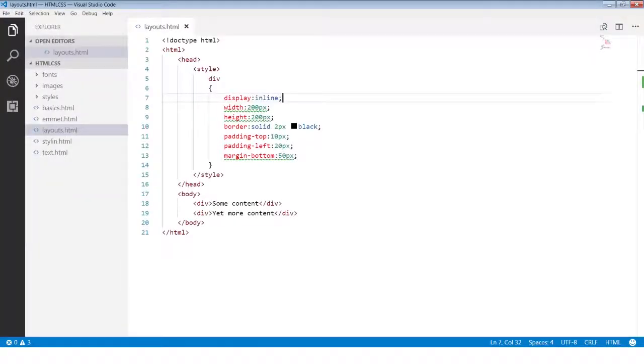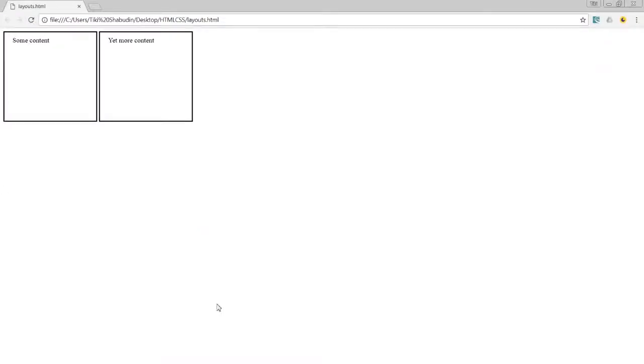Is that a better way, Tiki? I really would like to keep the dimensions. Well, in that case, you don't display inline, you say inline block. Inline block is something new for CSS3. It allows you to show the elements and still retain its dimensions. Isn't that wonderful? There you go. So you can use inline block.